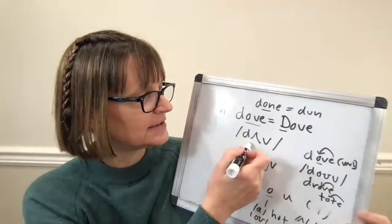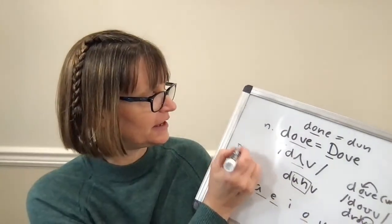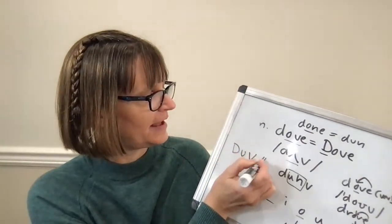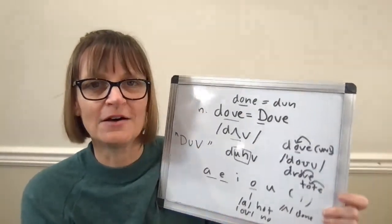Again, learning the sounds, learning the symbols, and also ways to rewrite. If I write dove like that really might help my brain to be able to know that it has that vowel schwa rather than the O as in dove. So those are all strategies that I model here in class, and I recommend when you're noticing a challenging word to either picture it in your mind or even write it down with something that follows some more conventional spelling patterns in English. Also looking for what patterns you tend to be biased on.